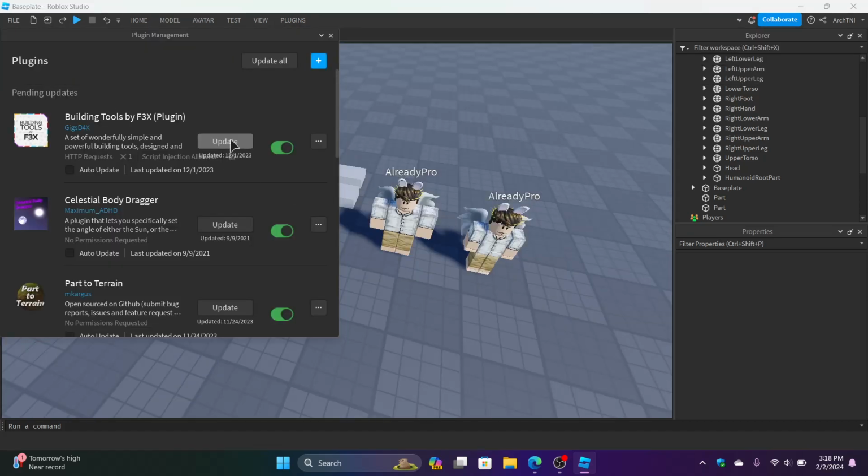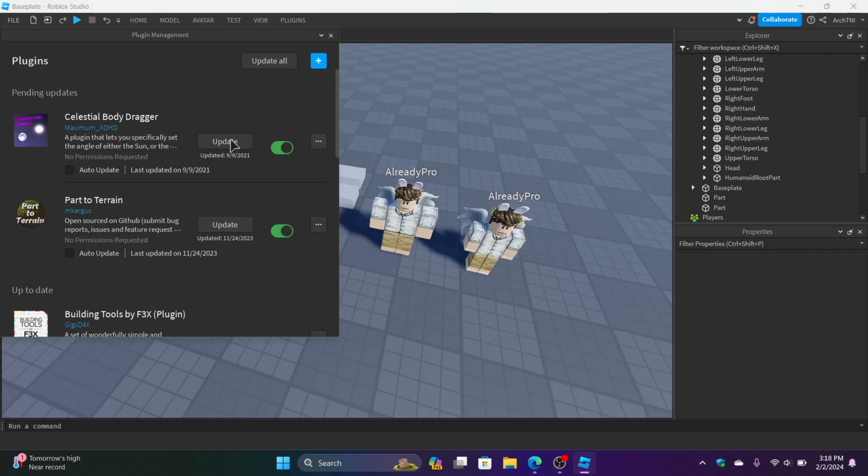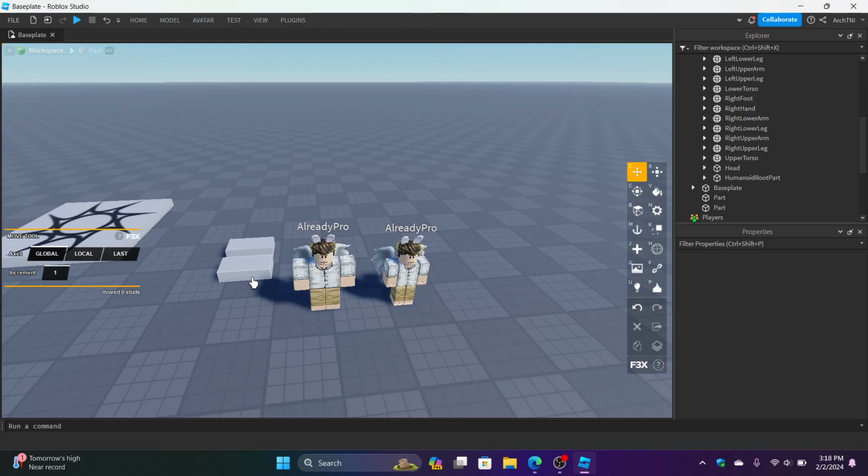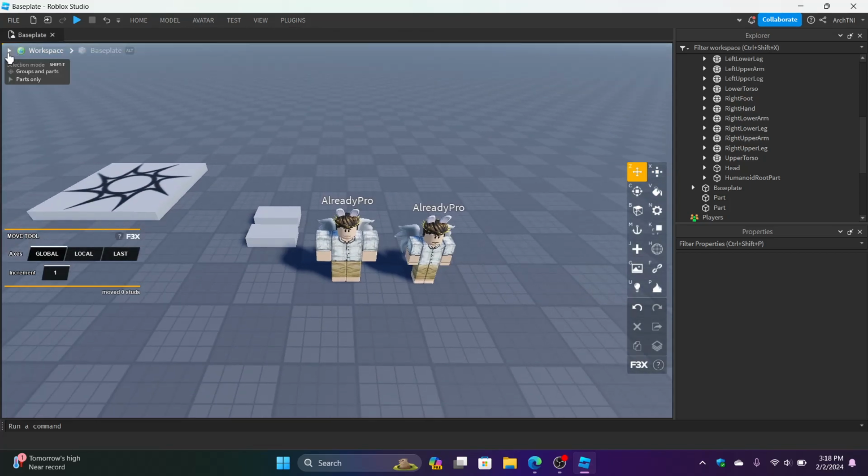But you, oh, here, update. There. Now it fixed, right? There we go. So you click that.